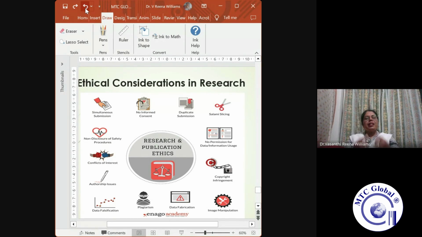And just like generally when we are talking or we are behaving in society, we have to ensure we are part of society, so we need to follow some rules and regulations. Otherwise we can be sent out somewhere, either put in jail or asked to leave that particular place. Similarly, in research as well, we need to follow ethical considerations so that readers will start valuing the works that we do, and it gets authenticated.